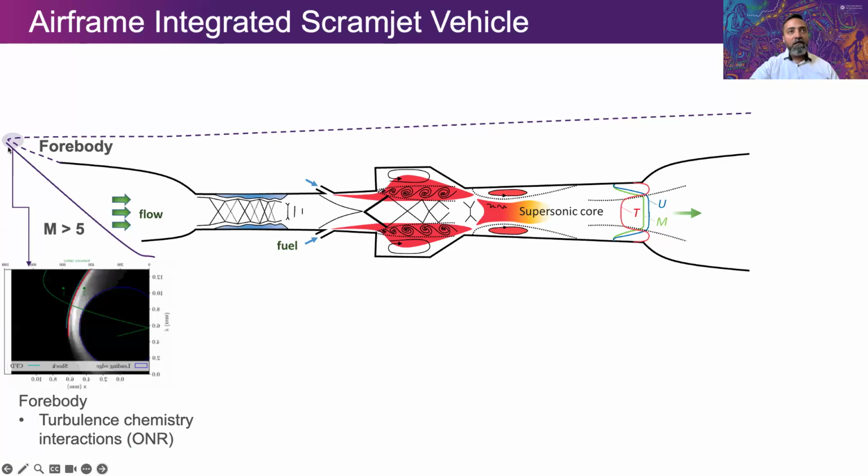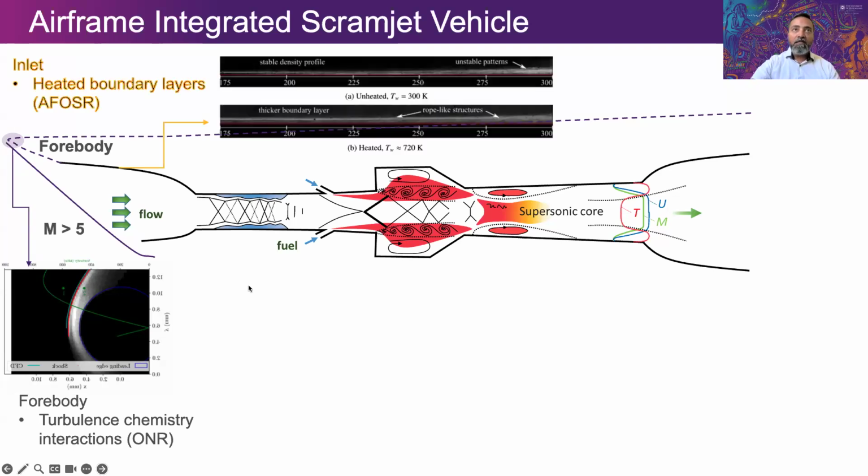So firstly, on the forebody side, if you zoom in, this might be a leading edge that's quite sharp, but over a period of time as it flies, it can degrade and become blunt. So if you have a blunt leading edge, there'll be a shock that's not quite attached to the leading edge. That's shown here. What happens behind that, particularly if you're flying at low trajectories in that map I showed you earlier of all the potential trajectories you can have, you can encounter a scenario where your vehicle is compressing the flow here in that little region to such high pressures and temperatures that the oxygen in air dissociates and starts to react. So you can have some air chemistry happening right at that corner that we study in our tunnels.